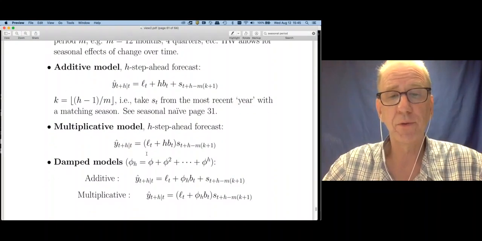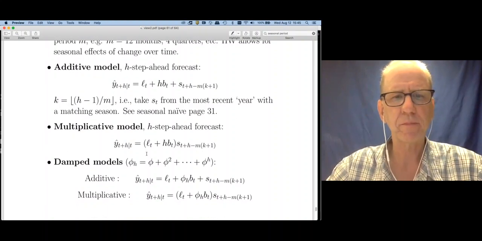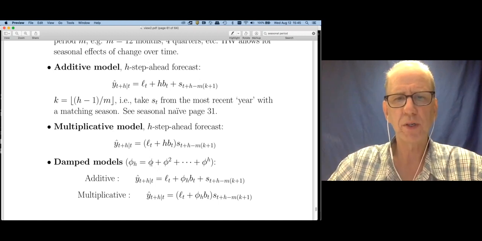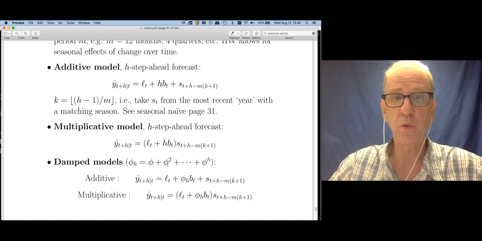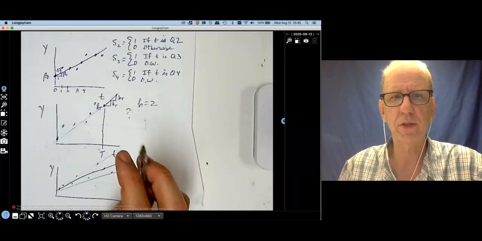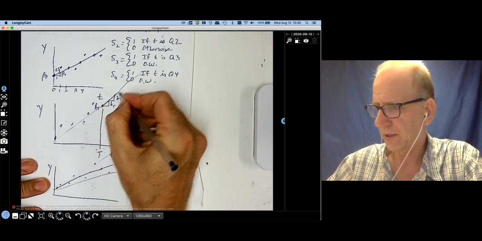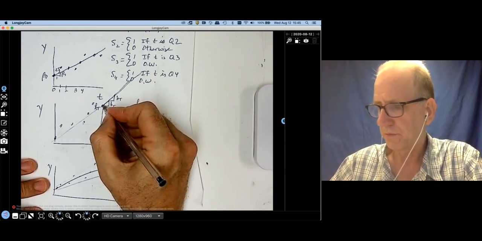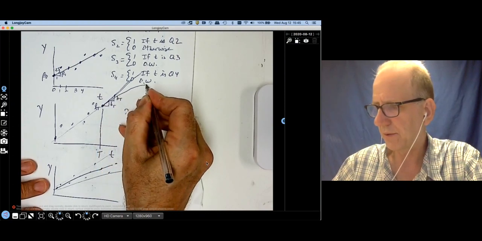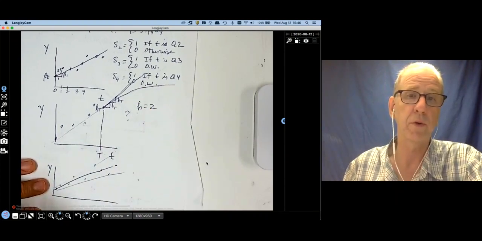We can also allow for dampening. So remember what dampening is all about. Dampening is where we want to be more conservative the further out we go. And so we capture this with a geometric series. So instead of my forecasts into the future just following a straight line, they're going to start following almost a straight line, and then they're going to flatten out and approach a limit that we discussed in my video on Holt's method.